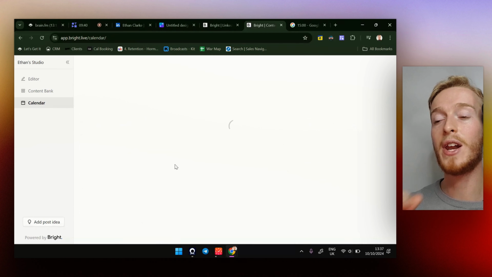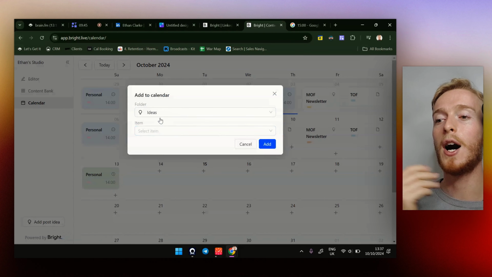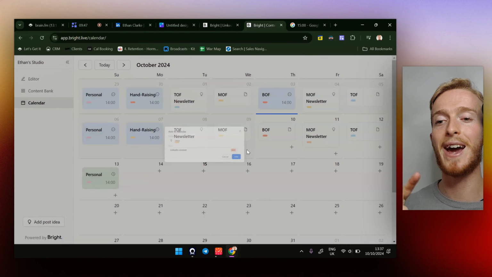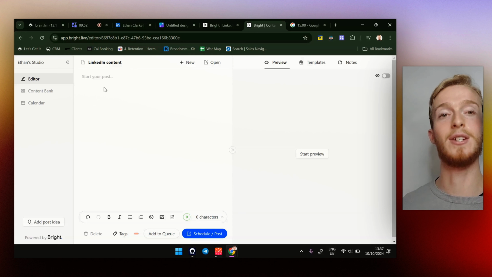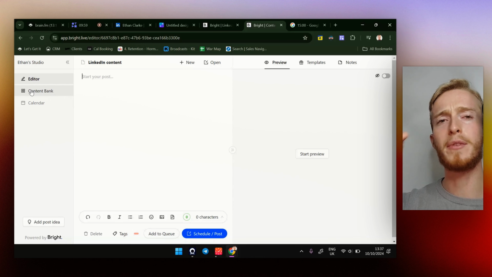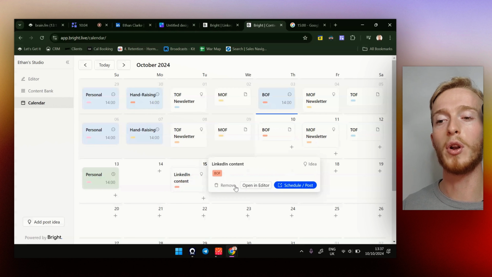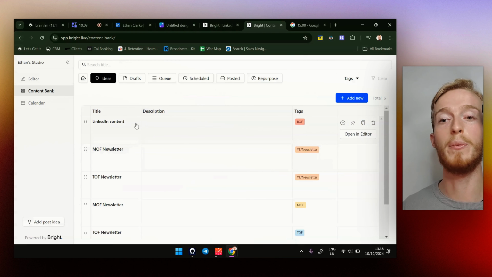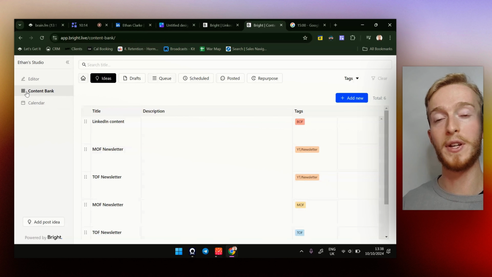And the cool thing is that if I now go to calendar and say I probably want that on Tuesday, I can go to ideas, select that and add that in, and now it's there. I can then edit it and go straight into that. What's cool as well is that when I go to schedule and post this down below, it's going to say at least here that I've gone and posted that as well. So that's really useful. Even if you remove it, it hasn't removed it from your ideas; it's just removed it from the calendar. So it's really easy to move things around.